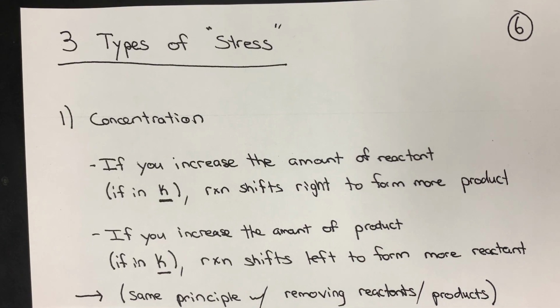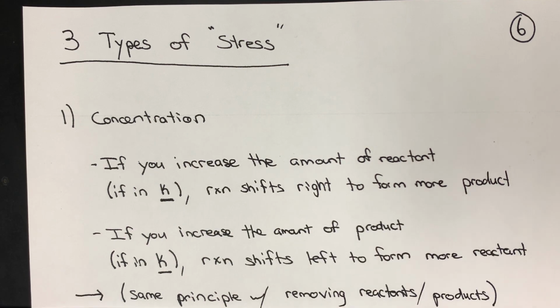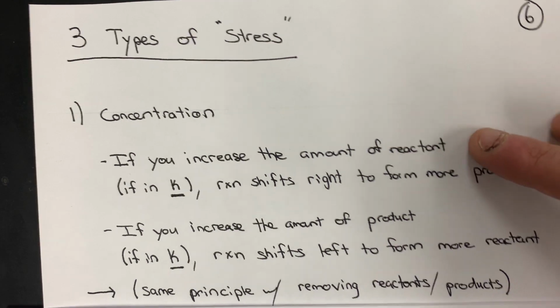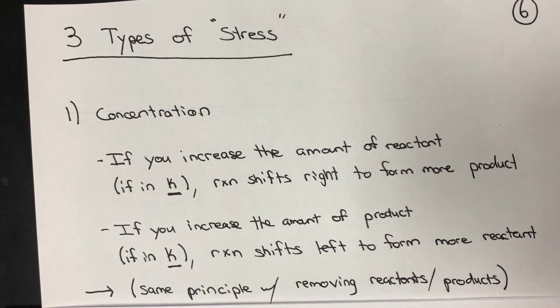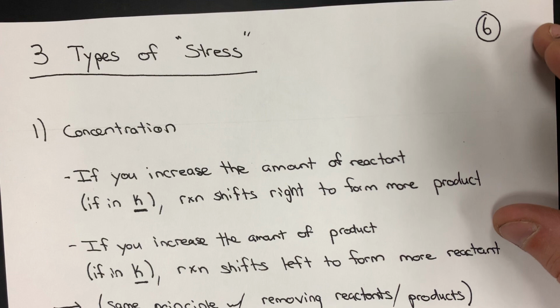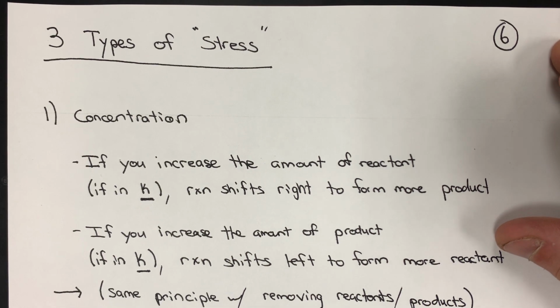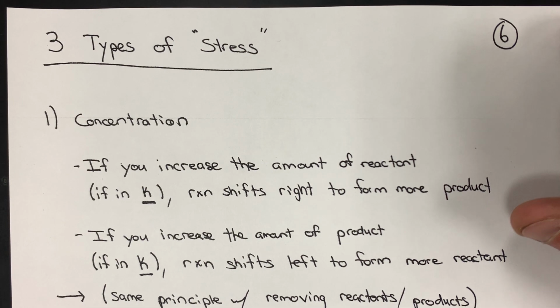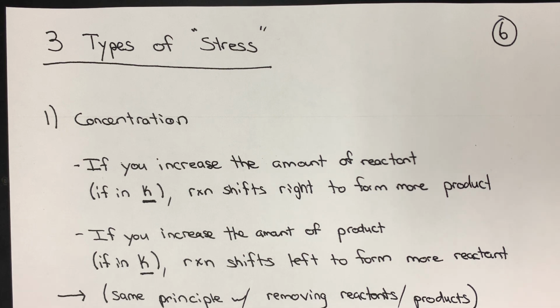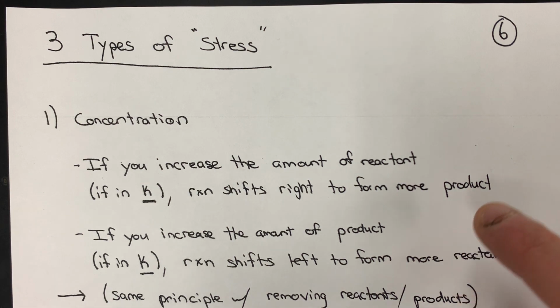The first type of stress that we can manipulate is that of concentration, okay? And there's a number of different ways to think about this. We'll break down 2. If we ever increase the amount of reactant, it should make sense that, necessarily, the reaction is going to want to form more product. And we'll be able to verify this quantitatively moving forward. But think of just like a balance, and we tip the scales a little bit heavier in terms of reactant. The system is going to want to kind of counterbalance that. And as a result, that reactant is going to immediately react and form more product.